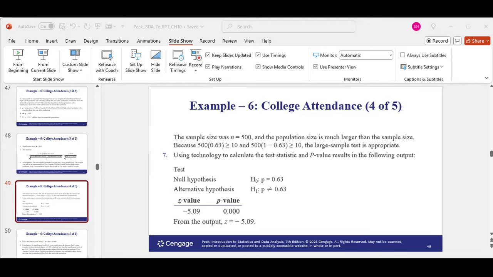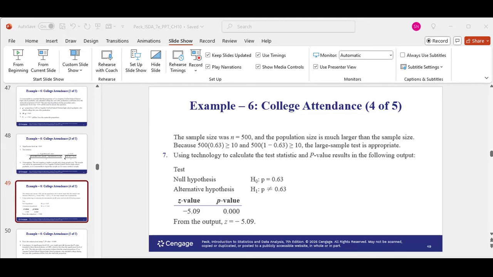What is my alternate? The fourth line is prop. It should be on the first option because our alternate is not equal to, since we are doing a two-tail test. So it should be on not equal to P0 for prop. Prop is the proportion. That means P not equal to P0. This is your alternate hypothesis. Remember that. Okay, and then we go down to calculate, put the cursor on calculate, and hit enter.